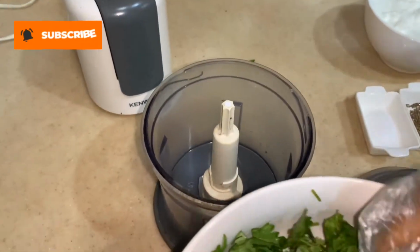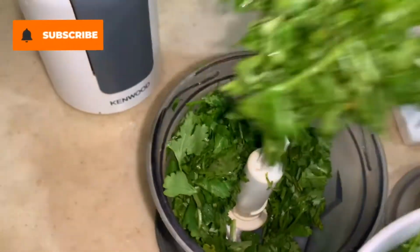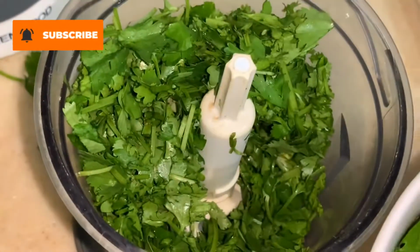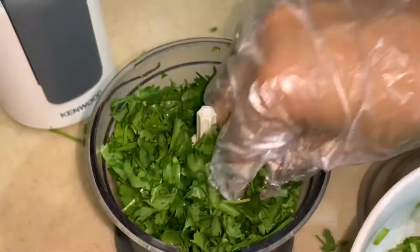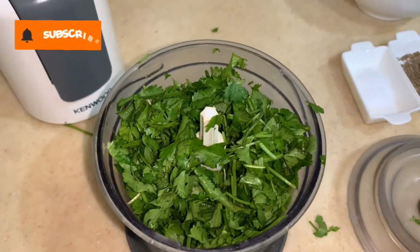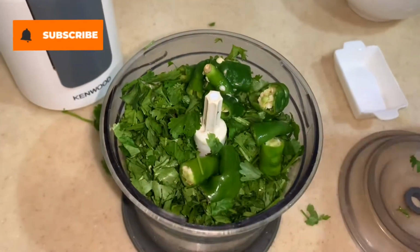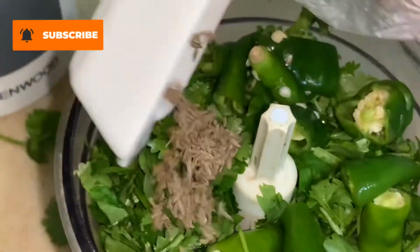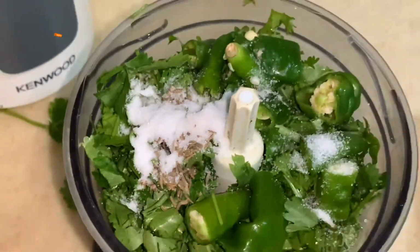Now you will add all the ingredients to the blender except the yogurt. First you will add coriander, then you will add green peppers, then you will add jeera, then you will add salt.